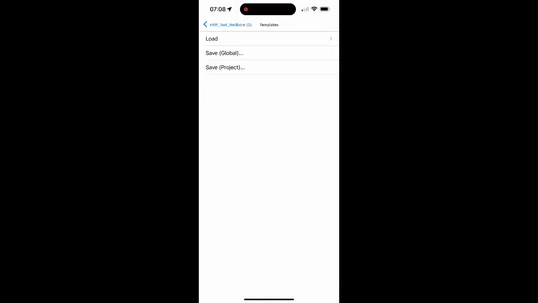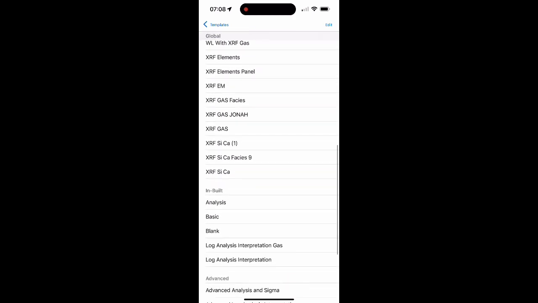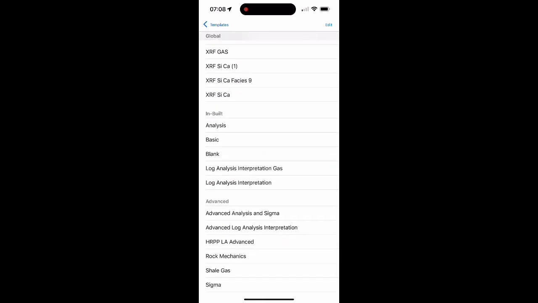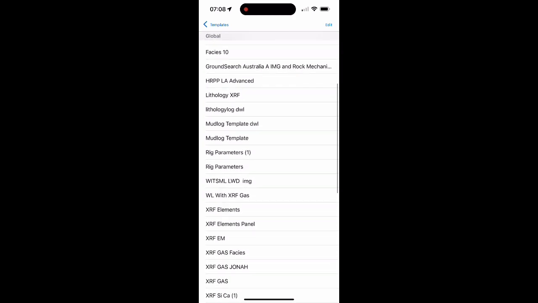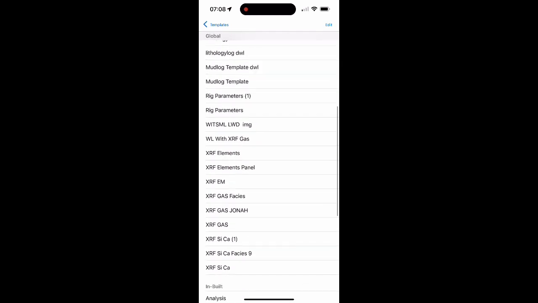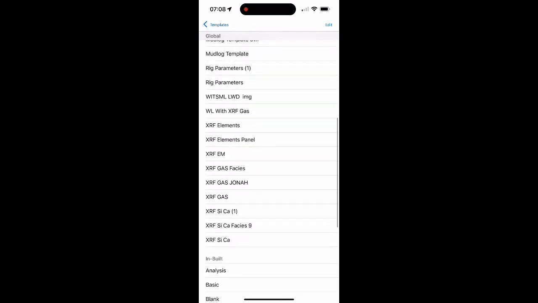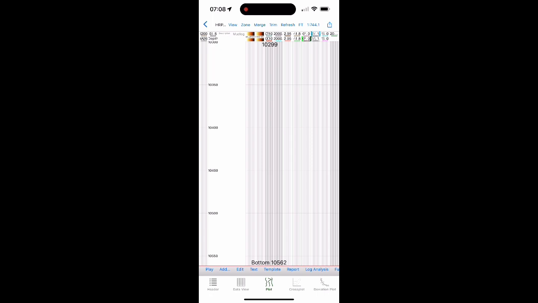We need to present the logs, so I'm going to load a template that I have set up previously for this data set. You can create and save your templates so you don't have to re-type everything in or select everything. And this is going to show the data plus the mud log plus the image data that's been recorded.